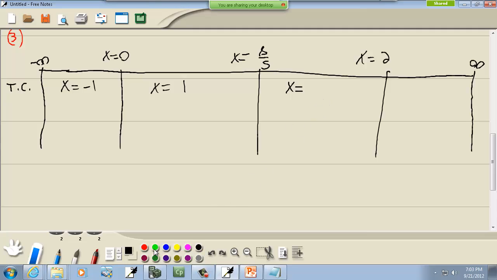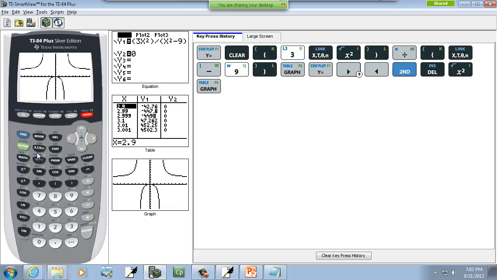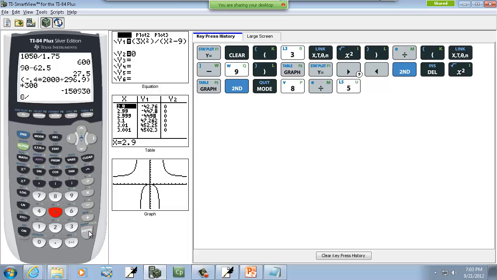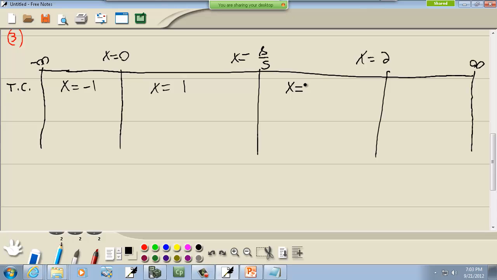Because if I plug in 8/5 into my calculator, it comes out nice. Let me show you. 8 divided by 5. We got 1.6. Actually, I was hoping 1.5 would work. It won't, will it? So that's 1.6. Okay, I'll use 1.9. And this one I'll choose 3. Stay away from decimals if you can, but sometimes you can't help it. Now we're going to plug this into our derivative.